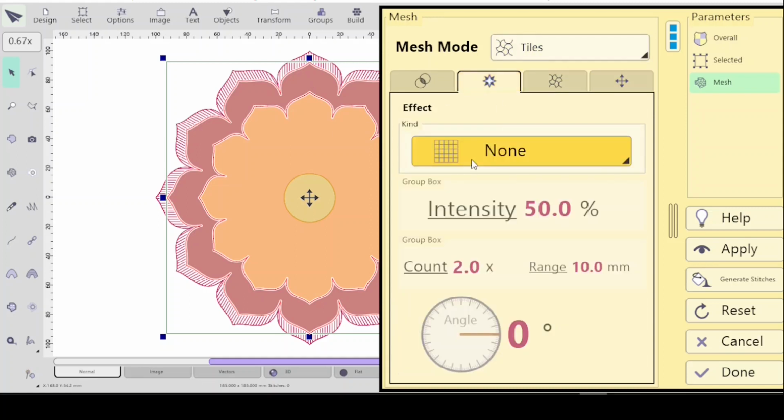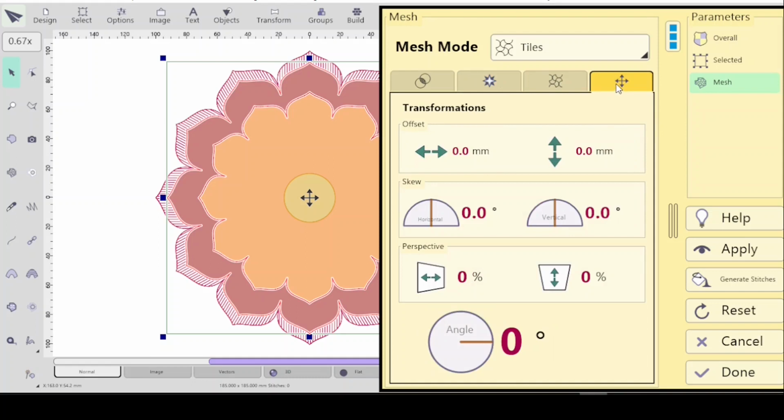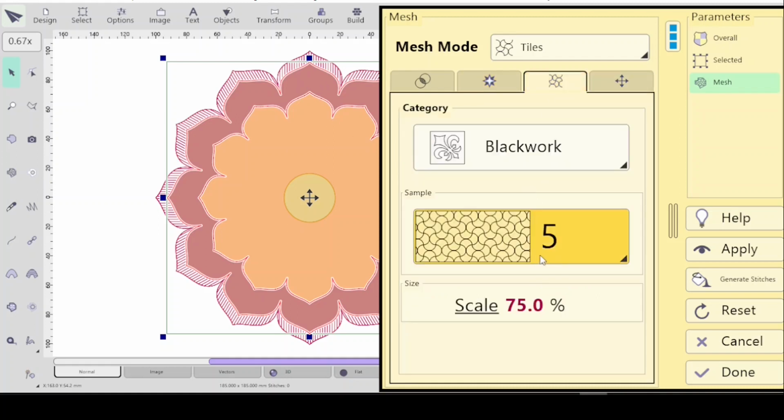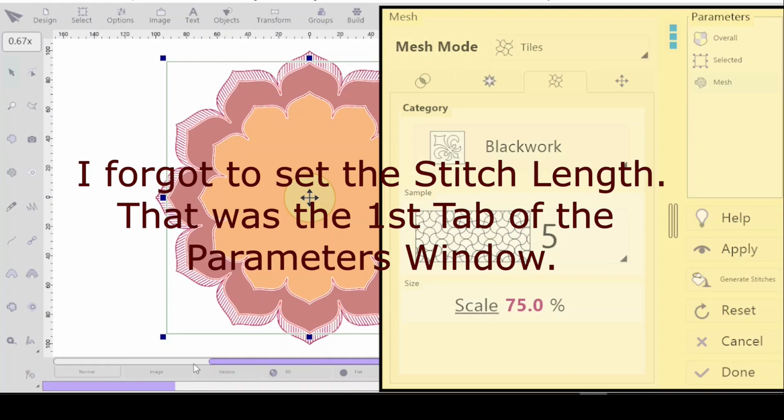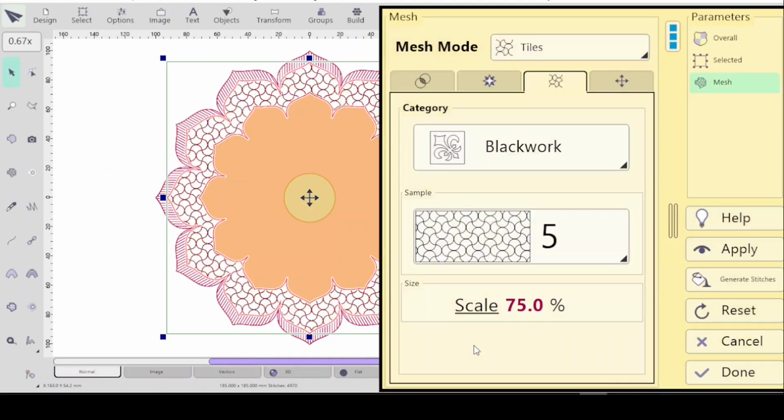And I don't have to worry, there's going to be no effect. The angle is set at 0. That's your default, and that's fine, because this is just going to be an overall mesh design. And I'll just hit apply. Incidentally, you can scroll this over so you can see the whole thing. That's why I make my hoops so big, so that I can scroll this over. Hopefully we'll be able to eventually make this whole window smaller in the future. Okay, so that looks nice at 75. I'm going to hit done.